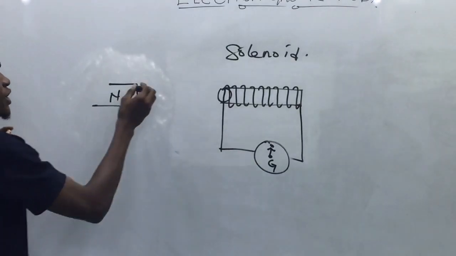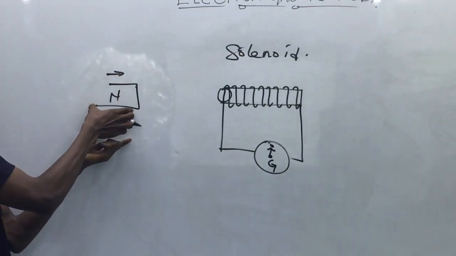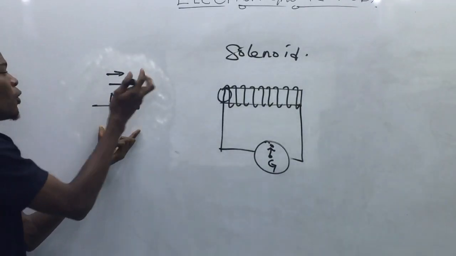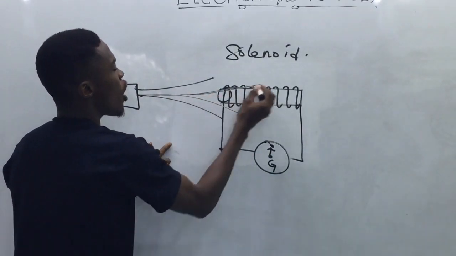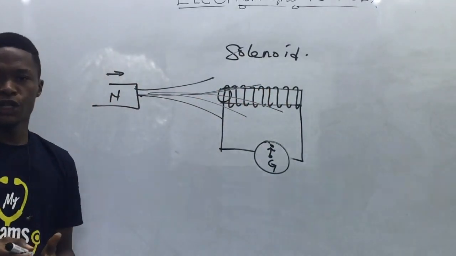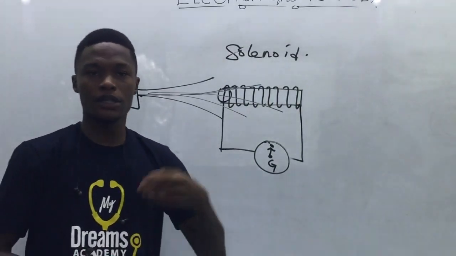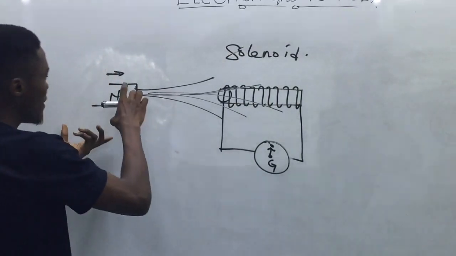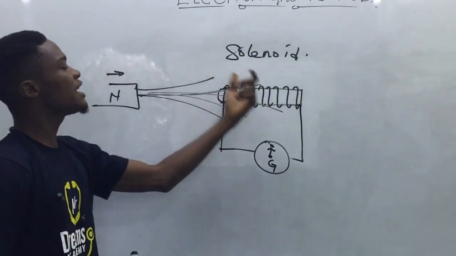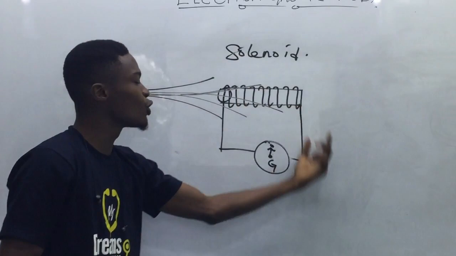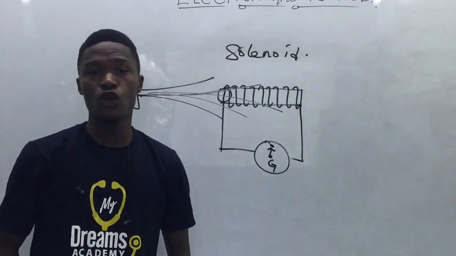According to the explanation, if I am bringing this bar magnet very close, the magnetic lines of force come out of the bar magnet. Now when they come out, they will go and link up with the coils of that solenoid. It is called magnetic flux linkage. Flux linkage, okay? So the magnetic lines of force will cause a flux linkage. Now, that flux linkage is what is converted into current that is deflected or seen by the galvanometer.